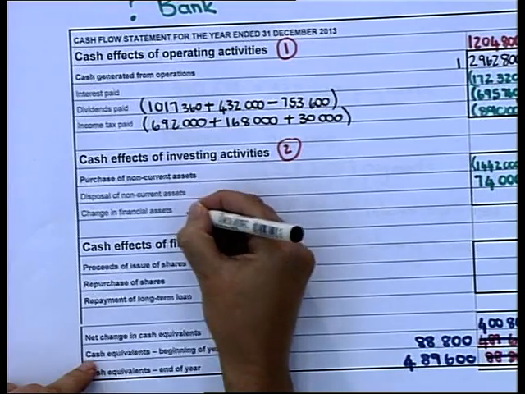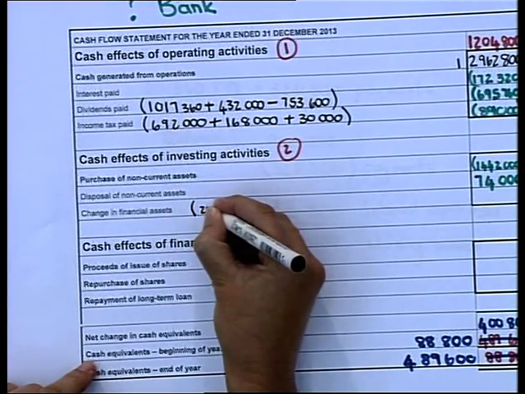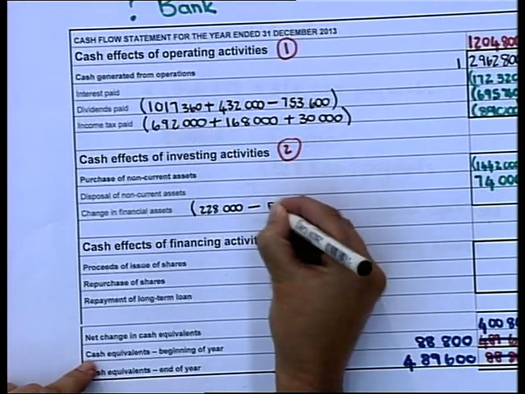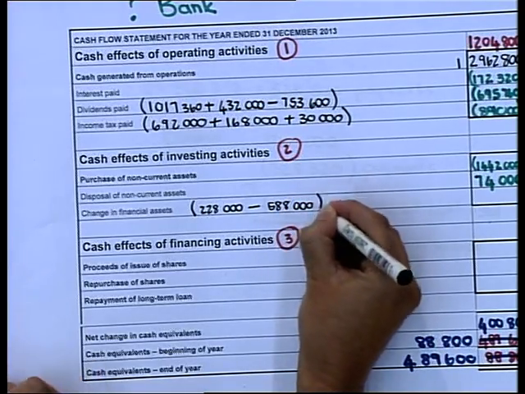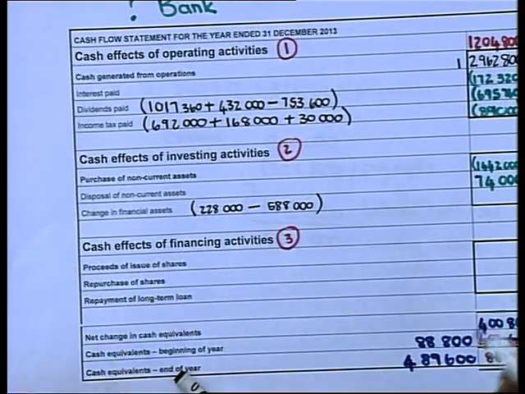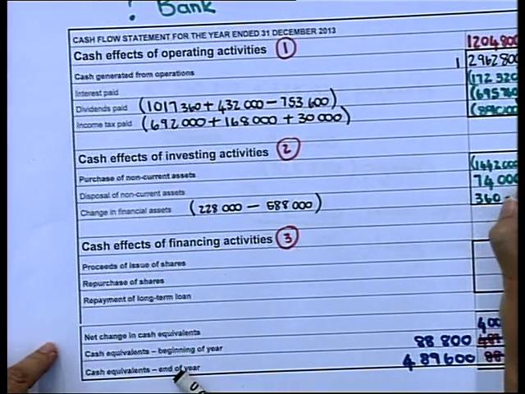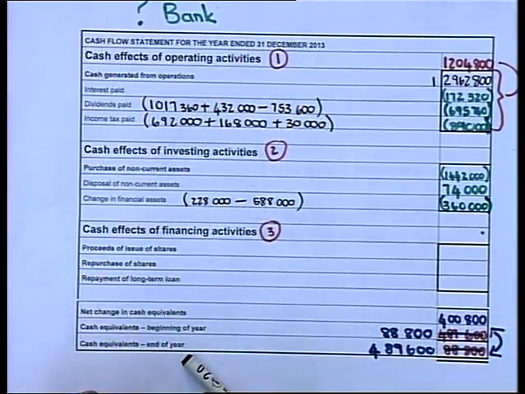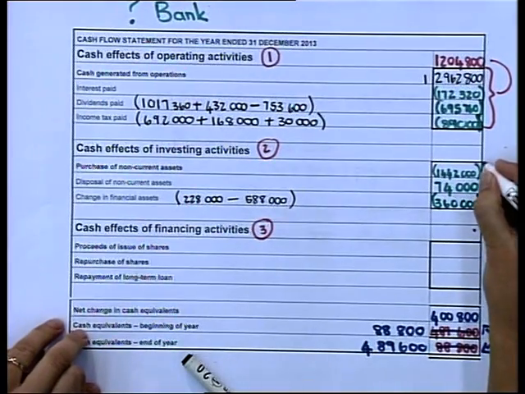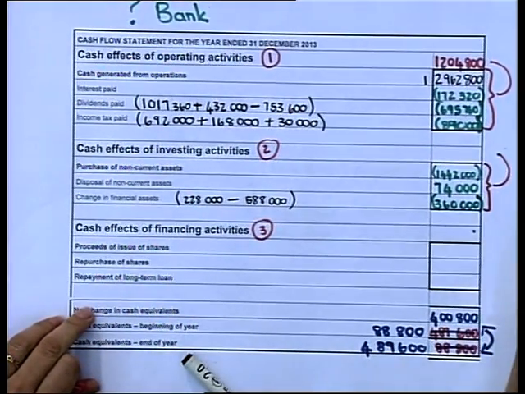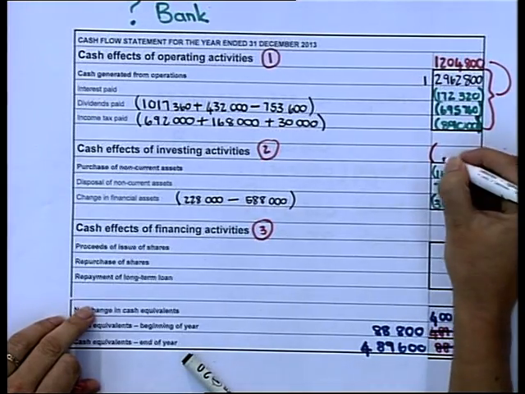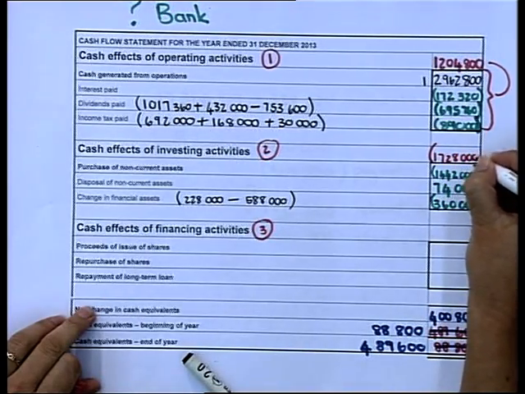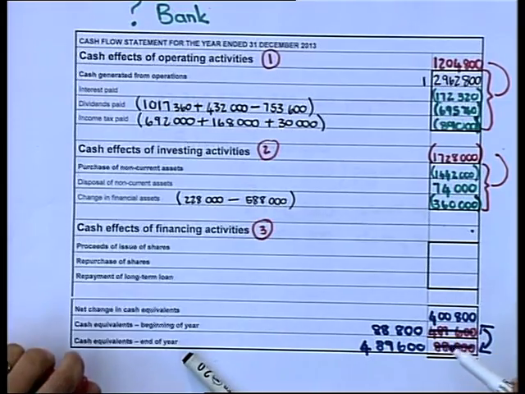At the beginning of the year, I had 228,000. At the end of the year, I have, and you're going to get to a negative amount now, which is perfect because it's going to show that you had a cash outflow for cash that you've invested in a fixed deposit. If you add those three, you'll see that the business went and invested 1.728 million in either fixed deposits or fixed assets.